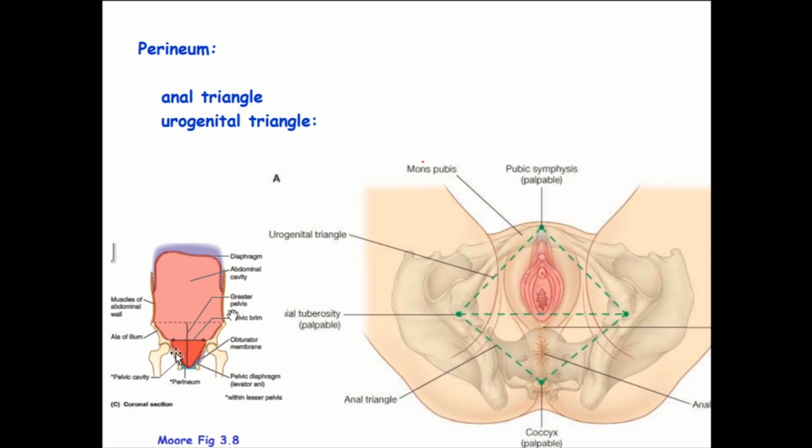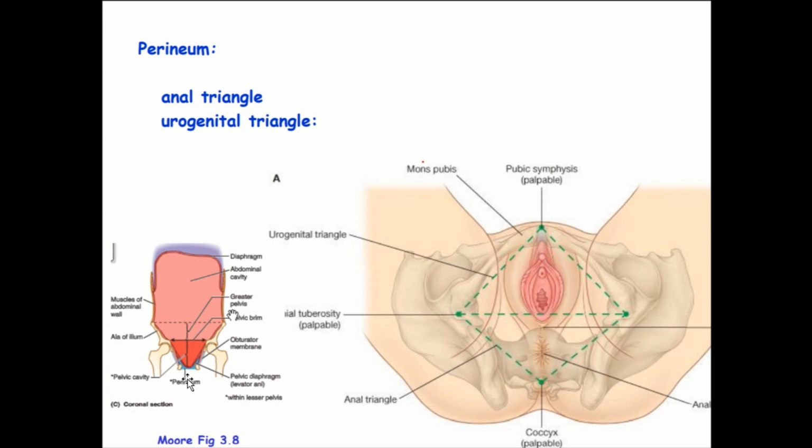The true pelvis contains in it a muscle which is known as the pelvic diaphragm, which you can see in this illustration, drawn over here. That pelvic diaphragm then breaks up the true pelvis into two further subregions, which are the pelvic cavity proper at the top and a perineum down below. Pelvic cavity proper is a subregion of the true pelvis, which extends from the pelvic brim all the way down to the pelvic floor. And beneath the pelvic floor, all the way down to the pelvic outlet, is the perineum.